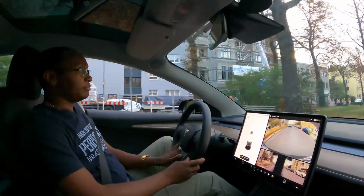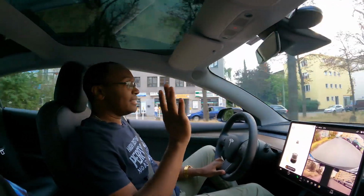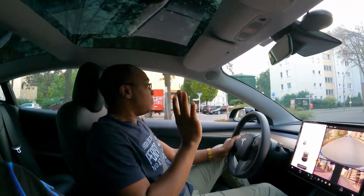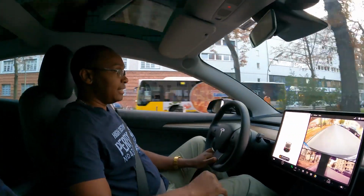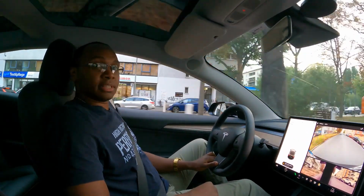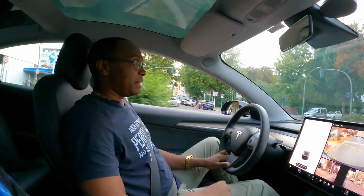But the problem of this car, it is not like the gas one or the automatic, the normal car, because it is a hard one. It is really hard. Wow, the car is driving very well. That is perfect.